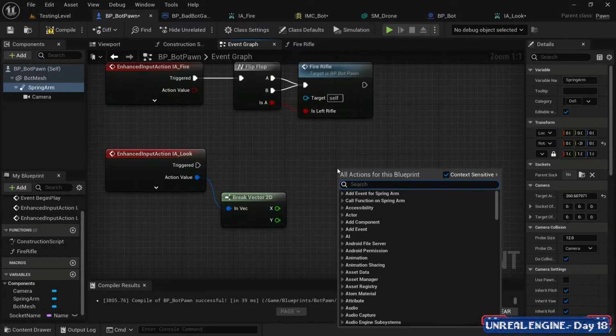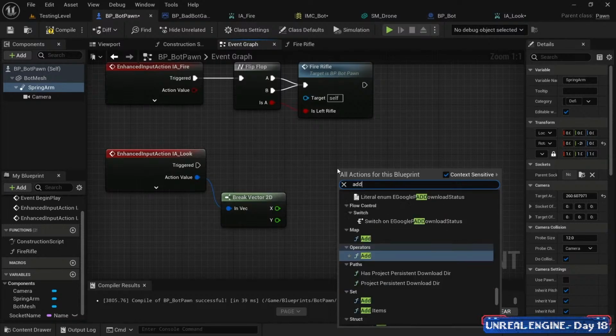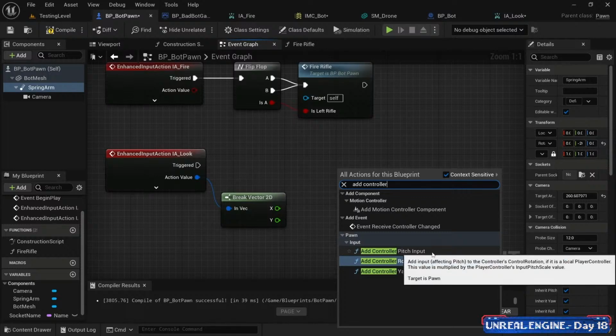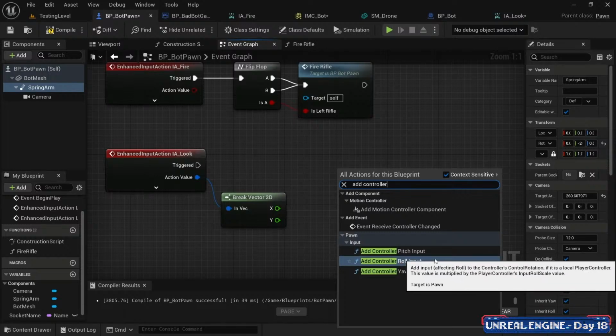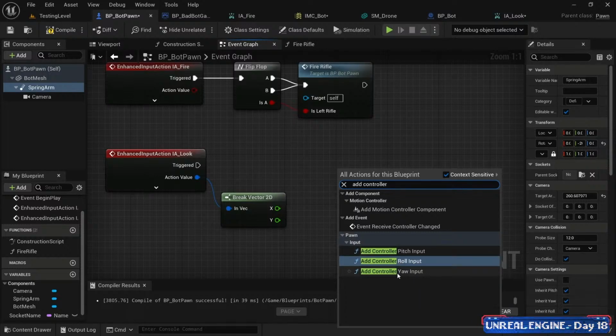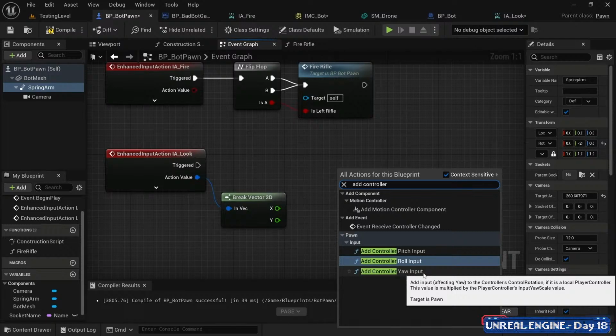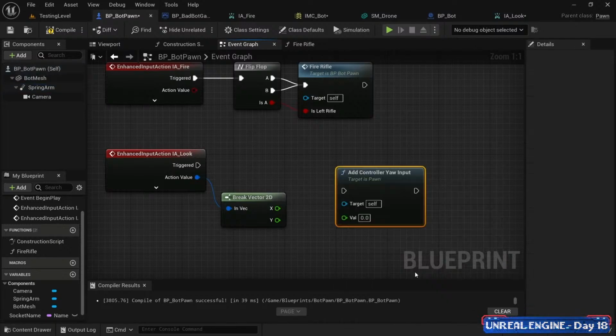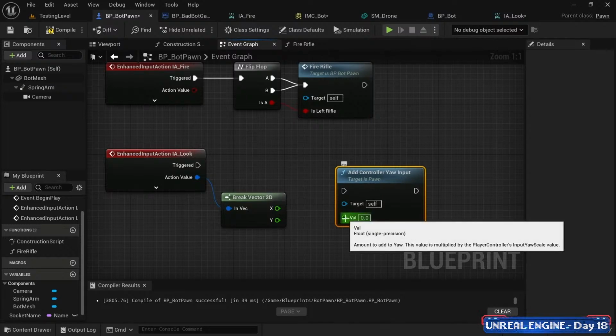If we right click, we can search for a function, add controller, and look at this, we have 3 functions: add controller pitch input, add controller roll input, and add controller yaw input. Now we know what yaw, pitch, and roll are. Let's start with yaw. Add controller yaw input takes in a value, the amount to add to our controller's yaw.